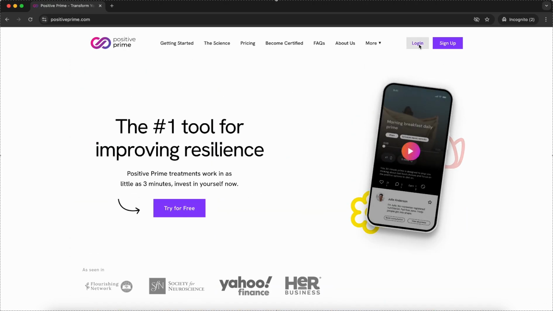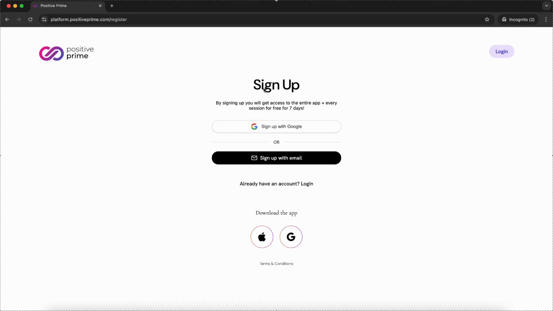website. And in the top right hand side, there'll be two big buttons, a login button and a sign up button. So if they go ahead and click the sign up button, they'll be taken straight over to this page where they can create an account. So if we take a look, you can see they have two options. They can either create an account directly with Google, or they can sign up with an email address.